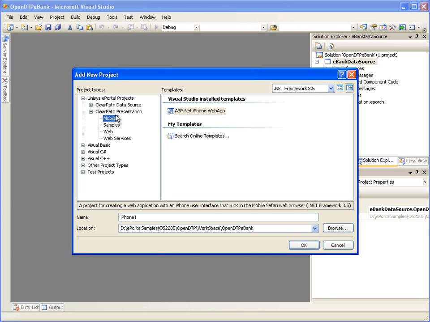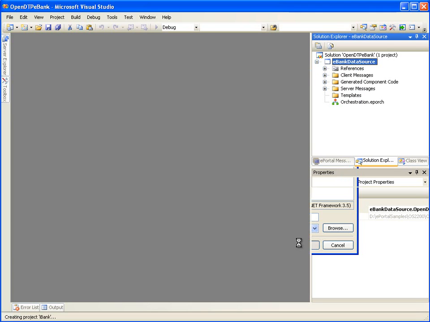Let's select the mobile project type under the ClearPath presentation node. We are creating an ASP.NET based iPhone application, so select the project template ASP.NET iPhone Web App. Let's name our presentation project as iBank. Leave the location to the default value and click OK.